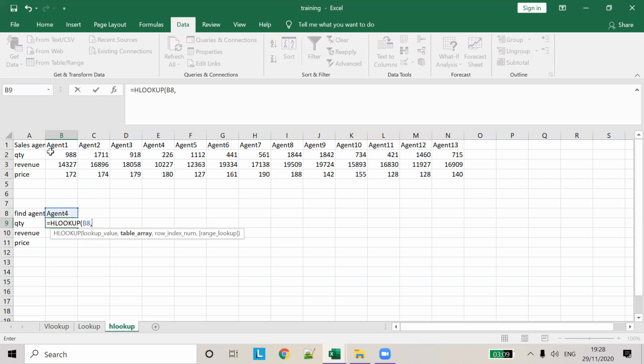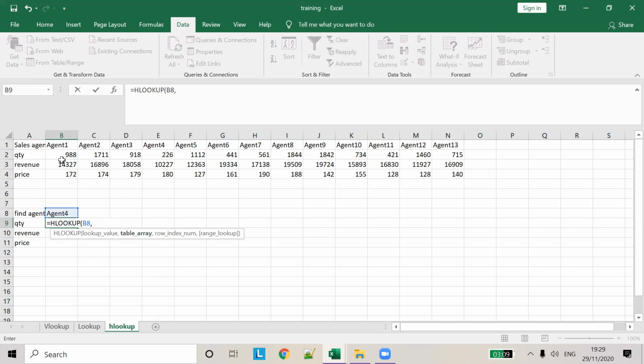The headers are present at the column level, here, and the data is present at the row level. So that's the difference.